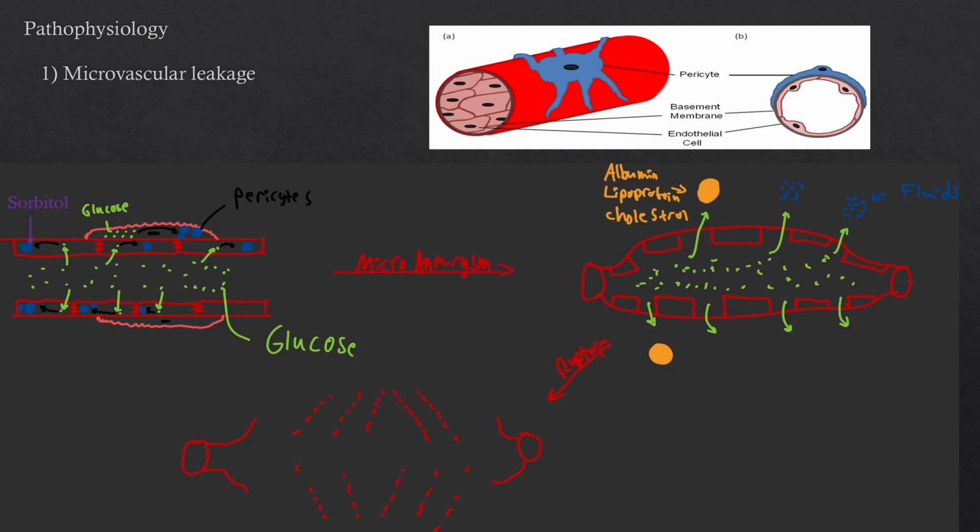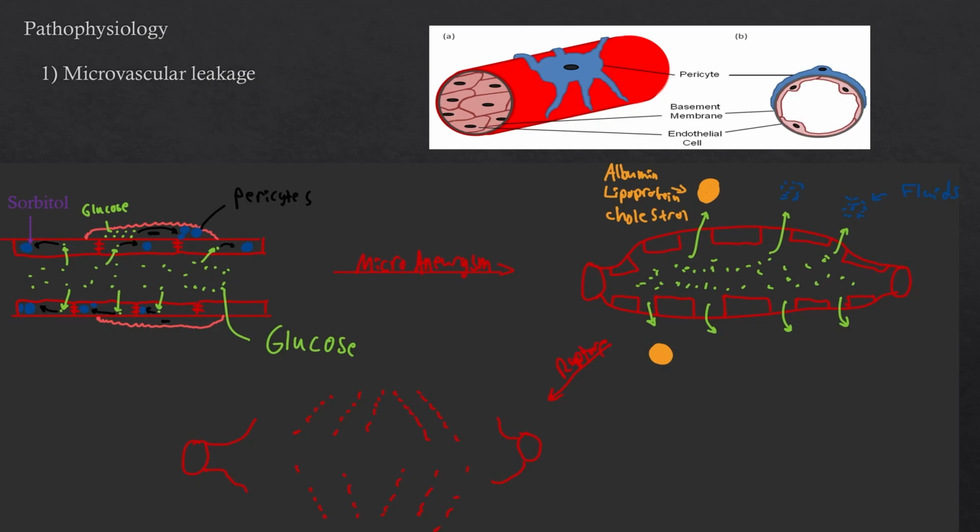This is the first point, and it's not easily metabolized as glucose is. Now this process doesn't only occur in the endothelial cells of the capillary, it also occurs in the pericytes which surround it. So now we have sorbitol inside the cell. This sorbitol is not exiting. So what does that do? It increases the osmotic stress inside the cell. So water begins to enter, and this leads to swelling and disruption of the cell.